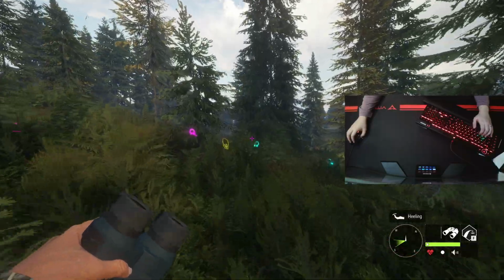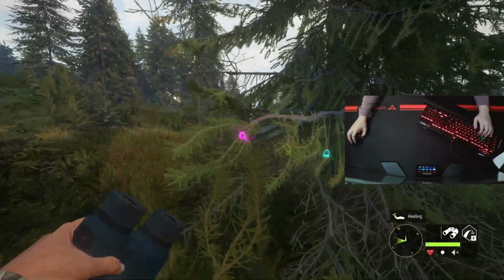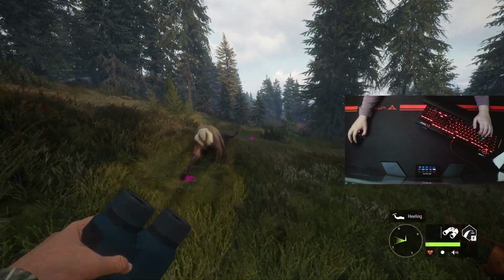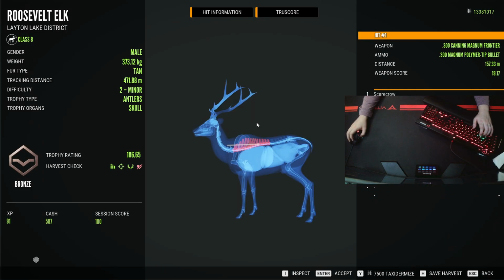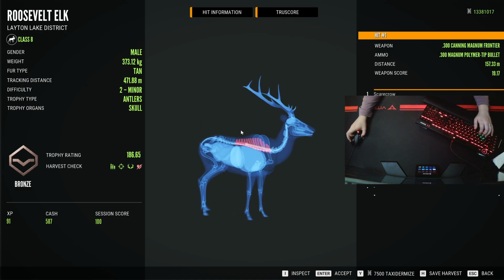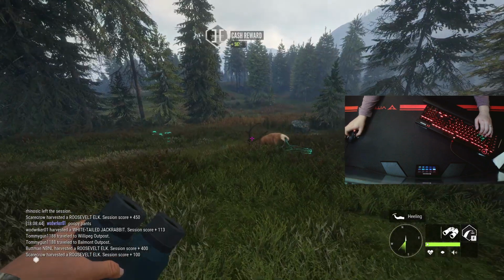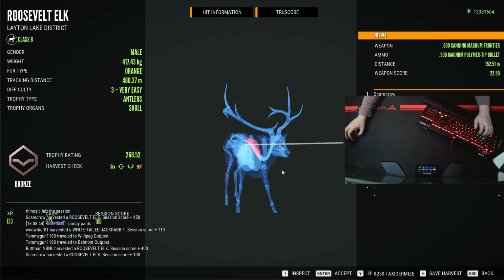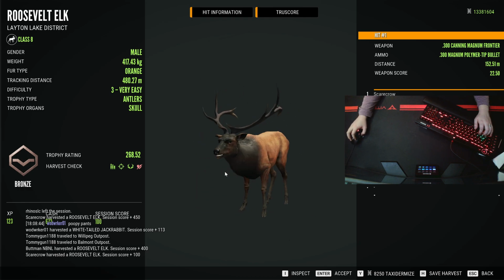Well, we ended up finding both of them side by side. I'm really curious what happened. Did we get the spine, or did we just completely miss all of the vital organs? Yeah, that's going to be a spine shot, so we just aimed a little bit too high. I guess I misjudged the distance and thought they were further away than they actually were, and yeah, that was the case on both of them. Quite unfortunate, but it is what it is.